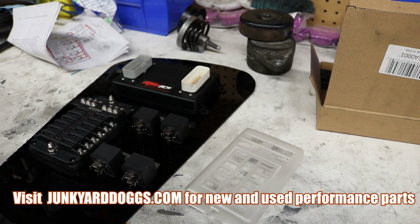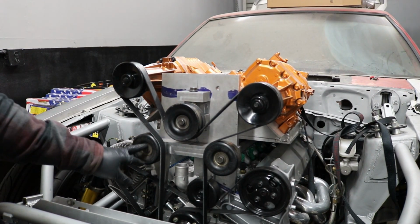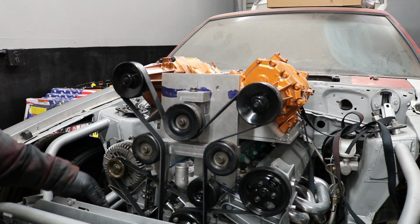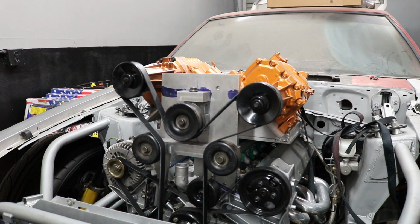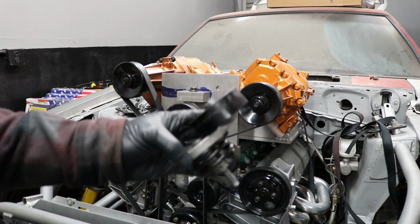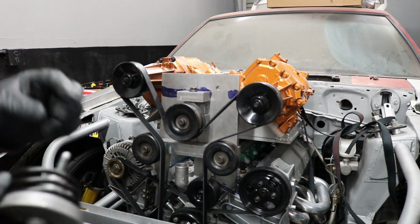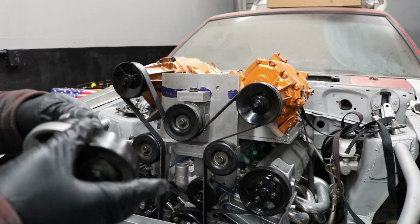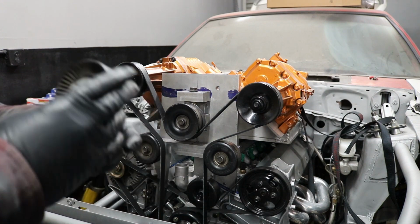I want to give you guys an update because, like I said, I really have not been able to figure out what to do about this situation here with Mayhem. It's got to be this pulley that pushes on it, or I could figure out a way to add something else down here to kind of push in on it a little bit. But my buddy Mark, shout out to Mark, he brought me this pulley setup, if you can see it. I don't know what this came from. I think it was like a Suburban or something, but you bolt it, and you can put the bolt and maybe some sort of stopper bolt to hold it from rotating and use that as a tensioner.